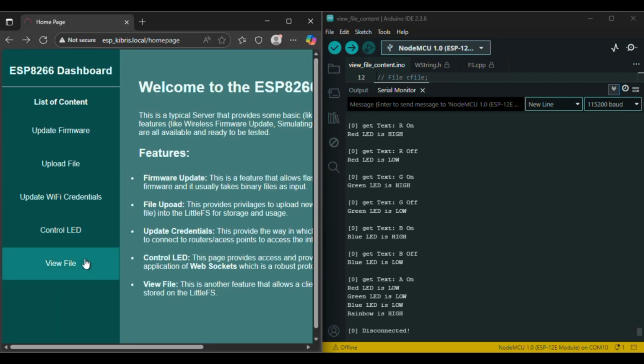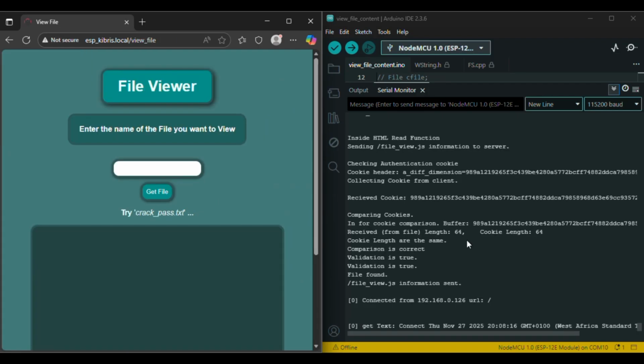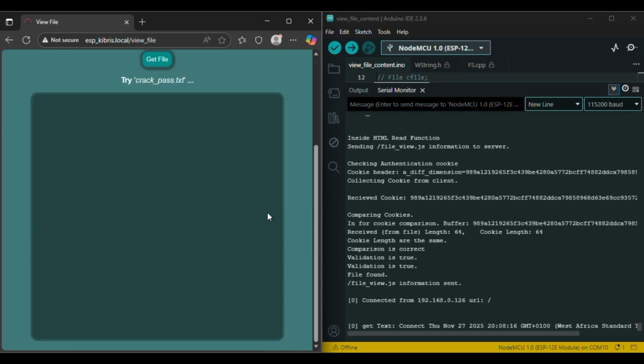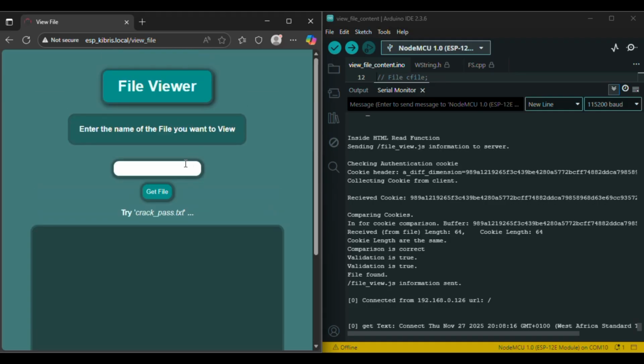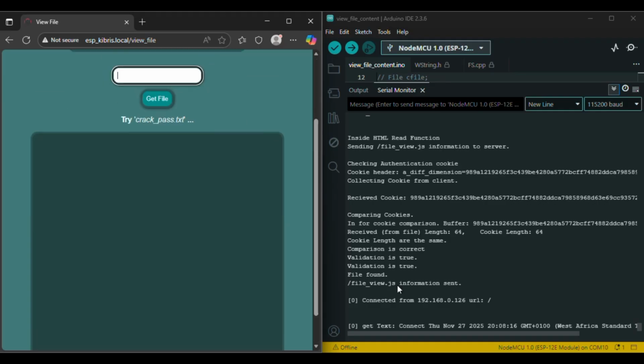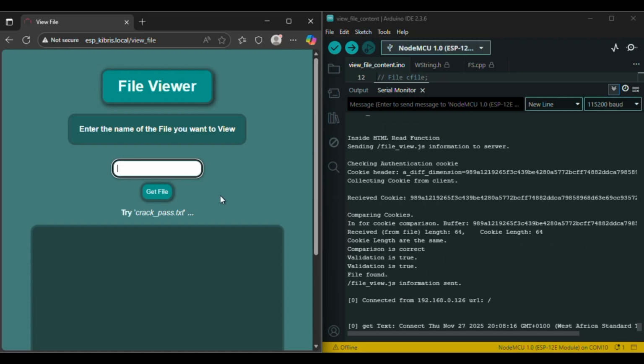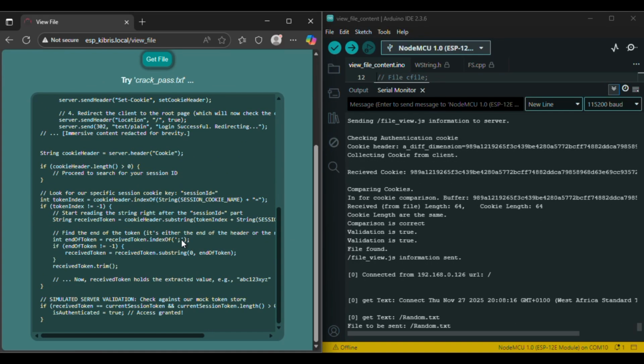Then our last page, our last URI, which is the view file page. It is used to view text files from the LittleFS. We are going to view it on this web page, on this URI. So let's try to read random.txt, get file. This is the content of the file.